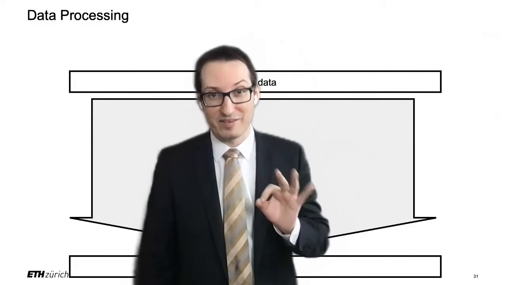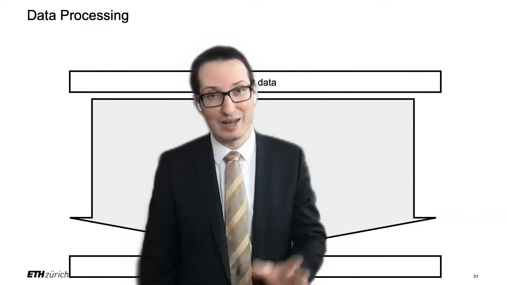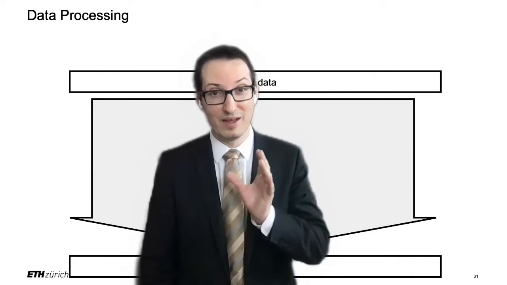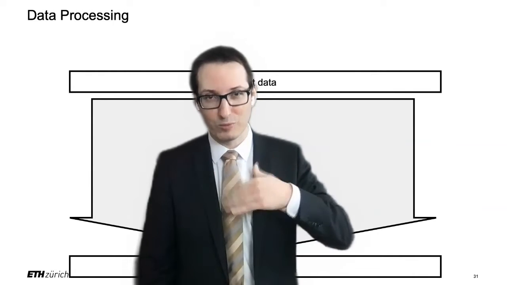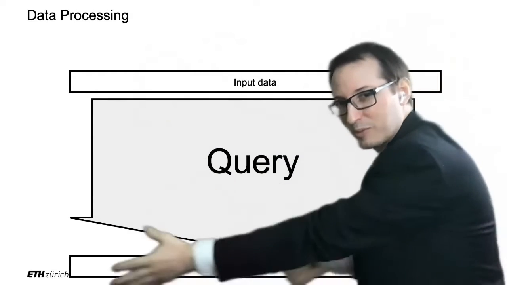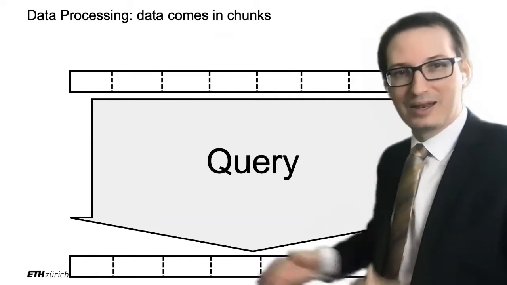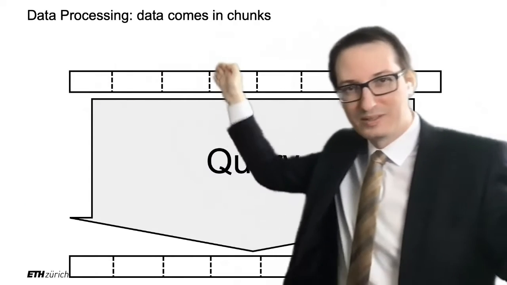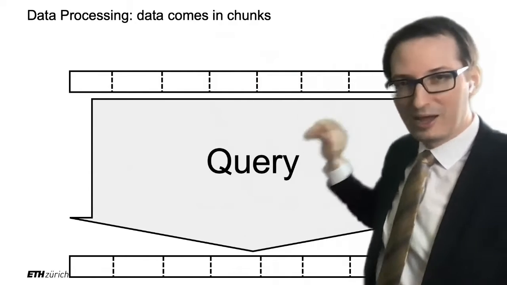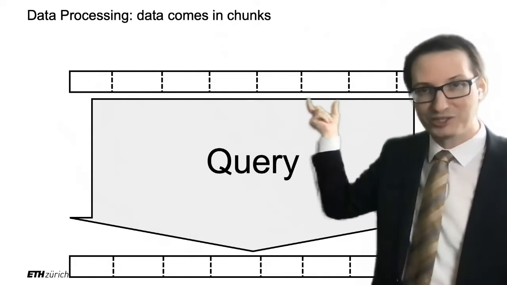So let's start, as I said, with this first generation of massively parallel and batch processing. Let's zoom out. What do we want to do? Well, we have some input data. We want to query it, and we want to get output data. Moreover, we want to do it in parallel, meaning that we split the input data into shards, and we probably want to process one shard at a time in batches.